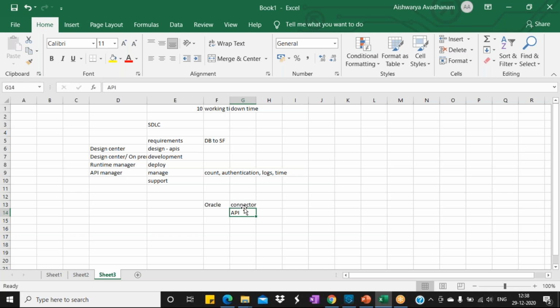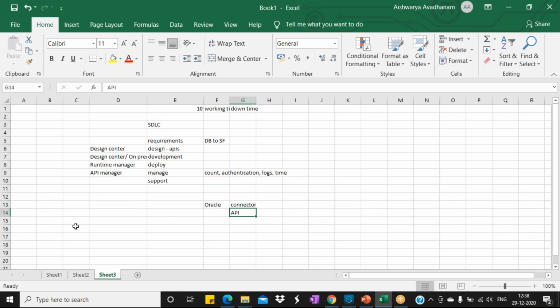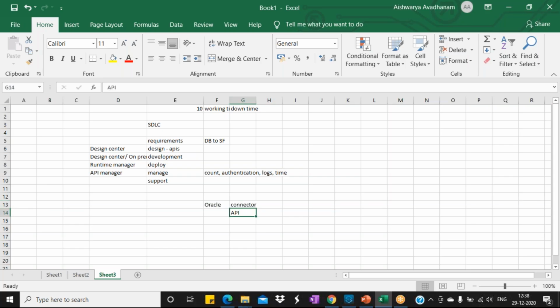Our team lead will agree with our opinion and present it to the client. From the client side there will be one technical person with a different set of opinions. Both have to come to one agreement, and they will tell us which connector to use, which API to use, and what the approach is.